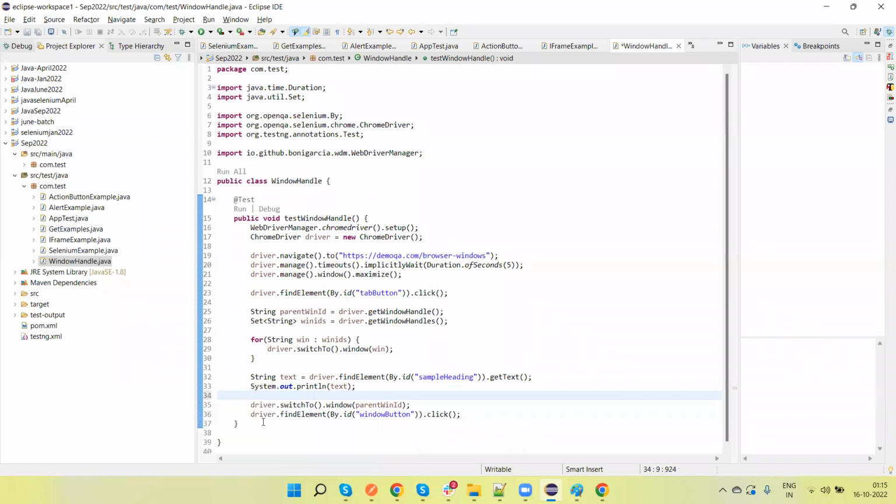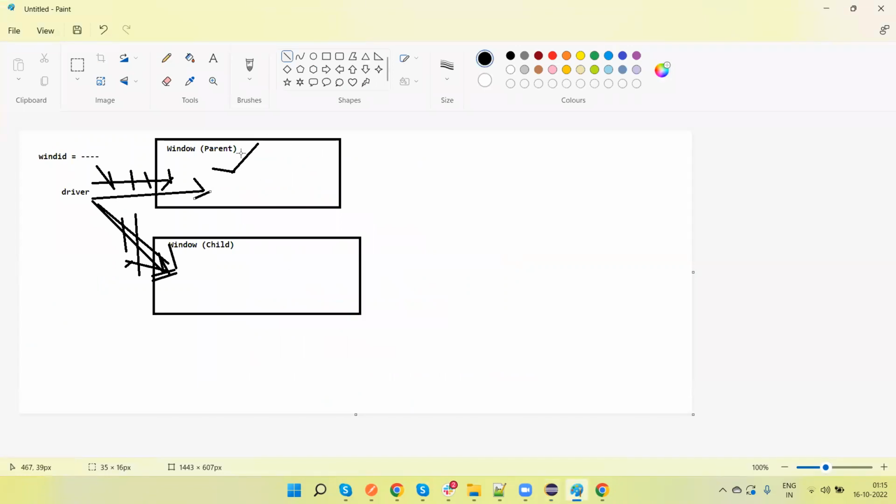Okay. If I call driver.close here, which window will close at this moment? We have driver.switchTo on the parent window, right? So which window will close? The one where the current focus is. At this time we have the parent window, because we moved back from child to parent, and when I click on the tab, it opens one new window. This is the second window and this is the first tab window. So it will close only the parent window, because currently the focus is on the parent.